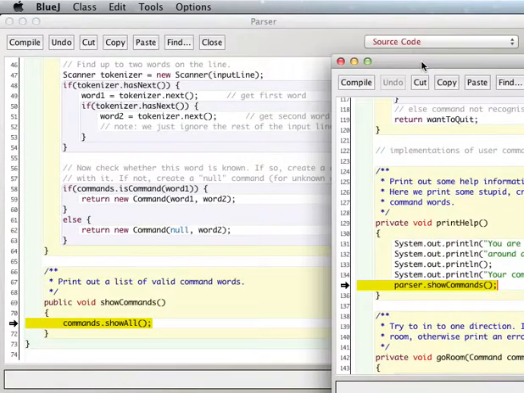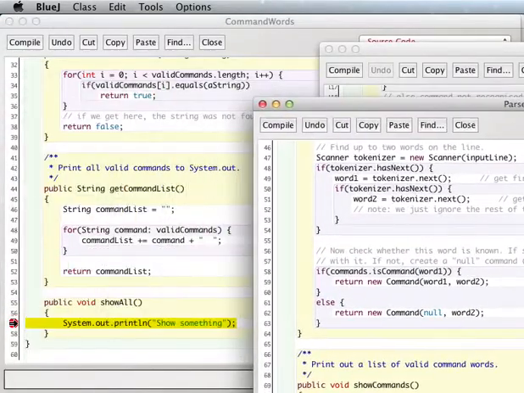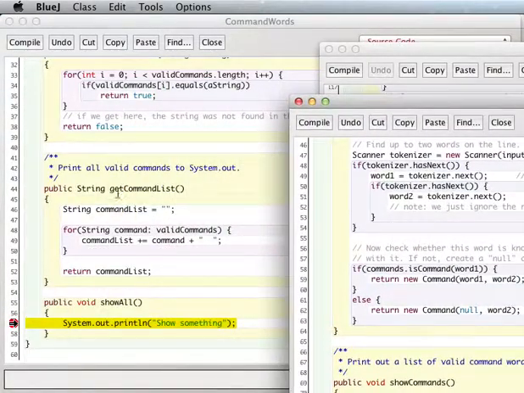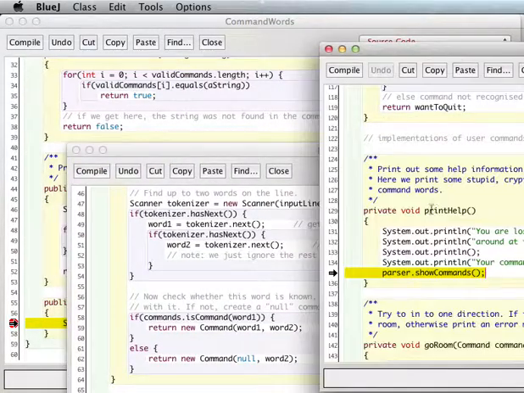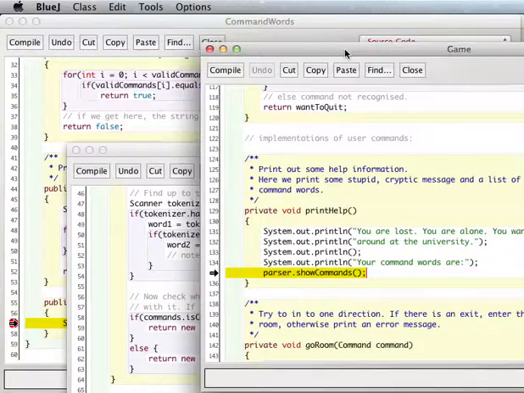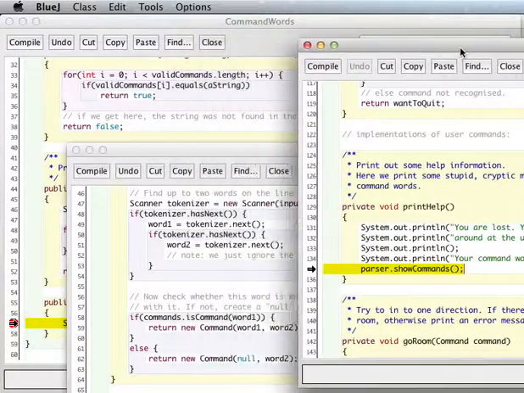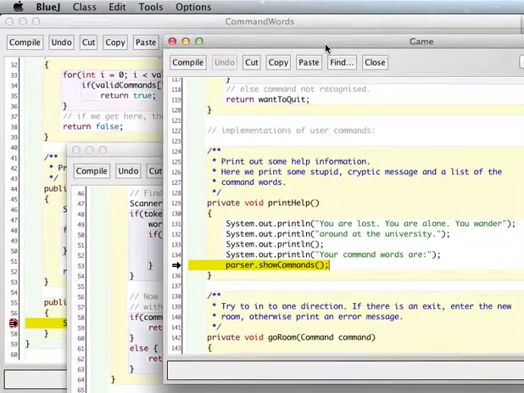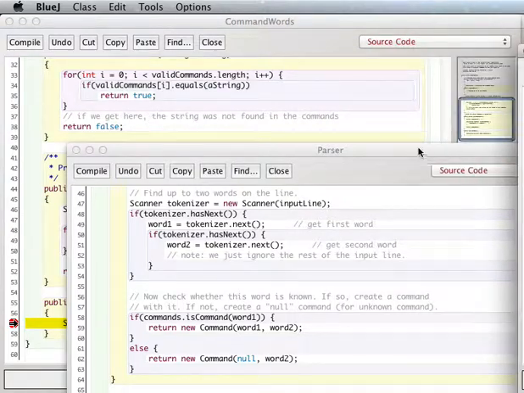So we already did our change to command words. We made this get command list method, but we need to set things up so that we end up calling get command list instead of show all, and that we do our actual printing right here in the print help in the game class. Okay, because we want to push all our printlns up into the game class.